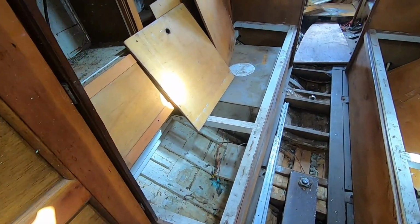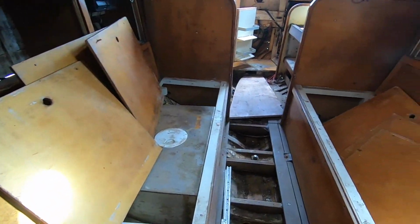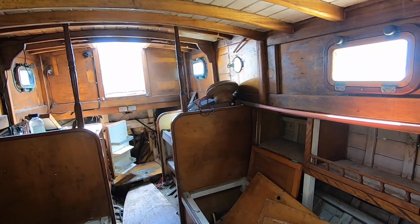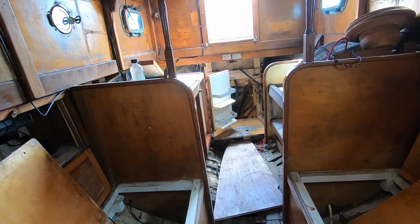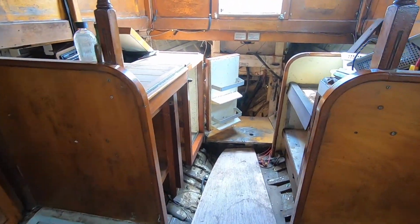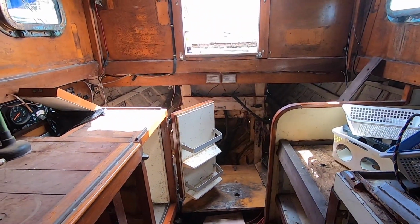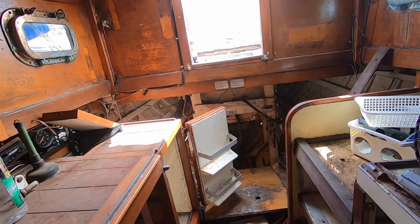I've opened all the compartments. Left them open, still a lot of dirt. I have to come back with a shop vac. The pile of stuff I'm keeping. The garbage is outside. I'm going to let the ants expose to the sun for a while, come back with some ant killer. But basically, at this point, I'm doing a garbage run, and we'll see how much motivation I have left for the day.